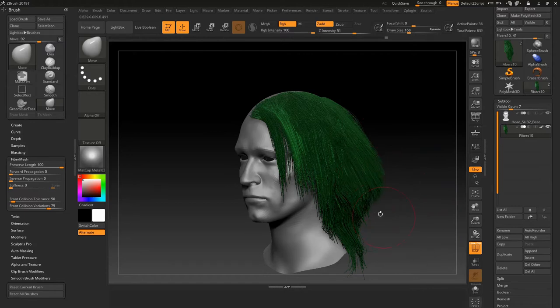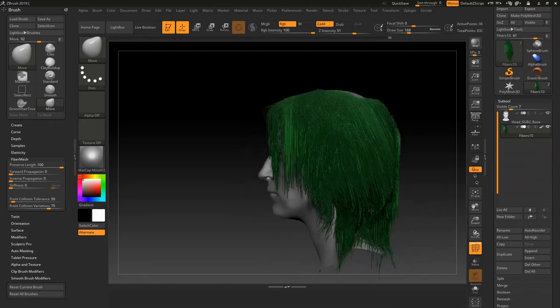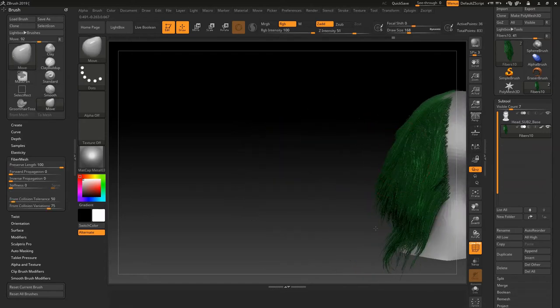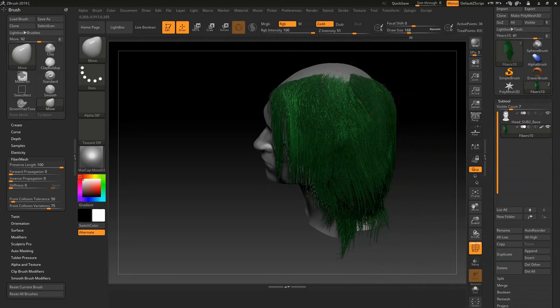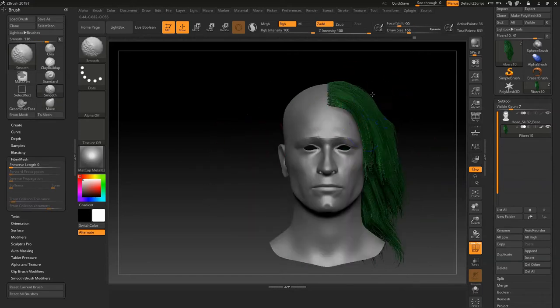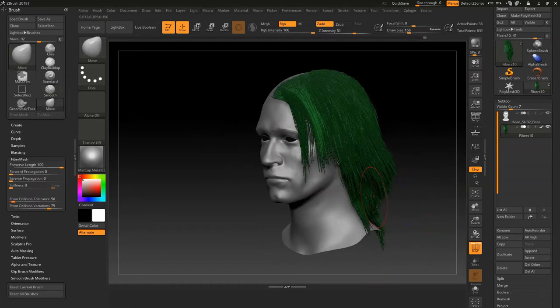So this is quite a lengthy process. You'll want to take your time with this. Here I'm just quickly pulling each individual strand out and just moving this down. But again, once you've done that, you're going to want to take your time and actually start to style this hair. So here I'm just holding shift just to smooth this out slightly. And then I'm going to push this down.